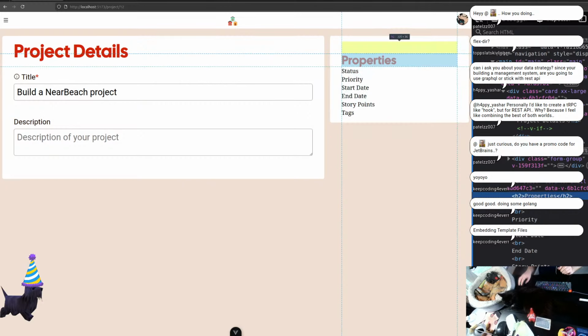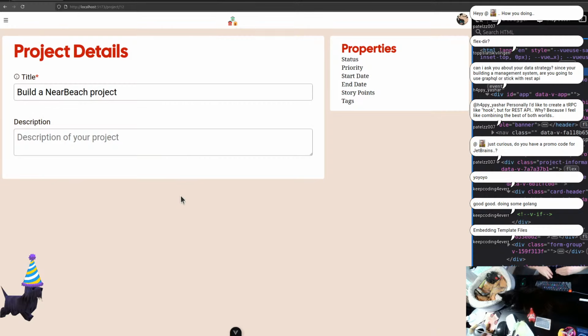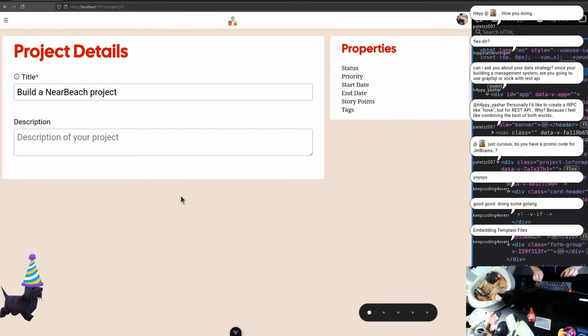However, we're going to hijack the margin off the top for that. So down here, we're going to go H2 margin top is going to be 0. That knocks that all the way up. However, what we want is margin 0 for the top, 0 for the side, 1.5 rem for the bottom, and then 0 again. So we end up with something like that. That looks a little bit nicer and everything's spaced. Now that is an H2. That's a really big H2.